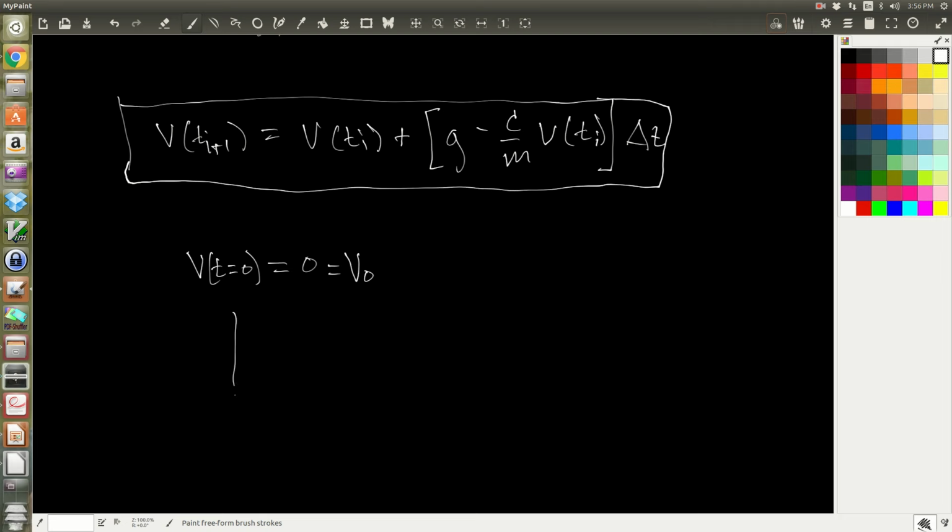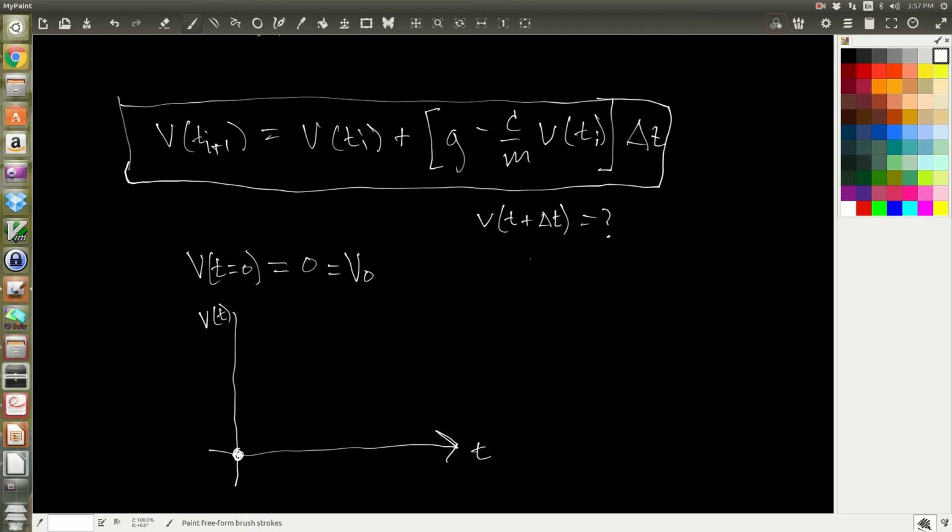Now what that looks like on our little velocity plot is something like this. This is v sub t. We know at time t equals 0, the velocity is equal to 0. So what this finite difference solution to the derivative allows us to do is, if you know the velocity at some time ti, say at time t equals 0, you can now find your velocity at some other time, v of t plus delta t. We can figure that out using this equation.